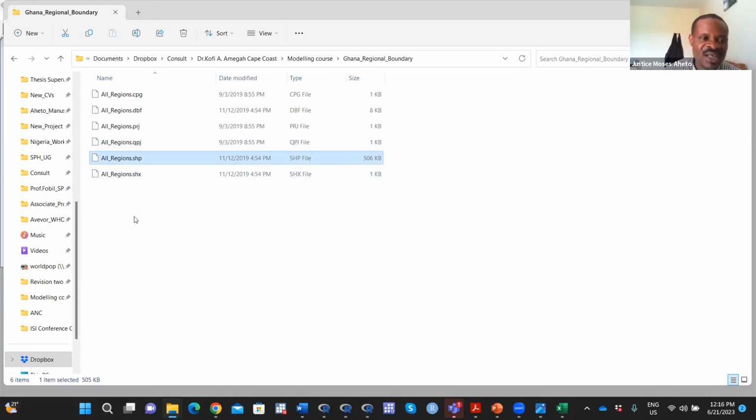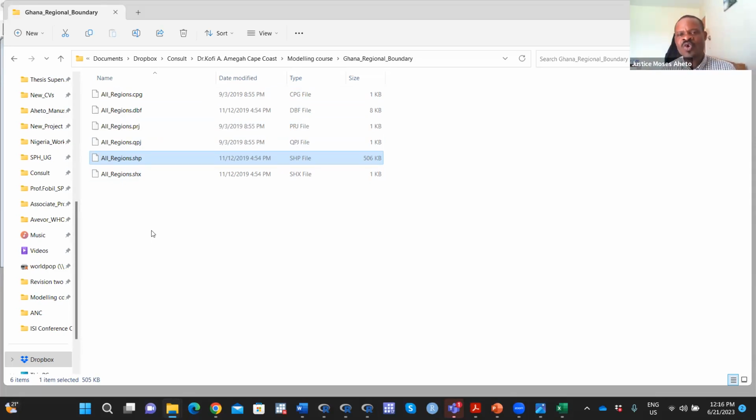Again, what you need for the action plan is the one with the .shp. If you watch, all of them have the same name. It's only the extension that is different. But the one that actually carries the shape file itself is the one with the .shp. If any of the other supporting files are absent or missing here, your shape file cannot be read correctly for use. So take notice of that.